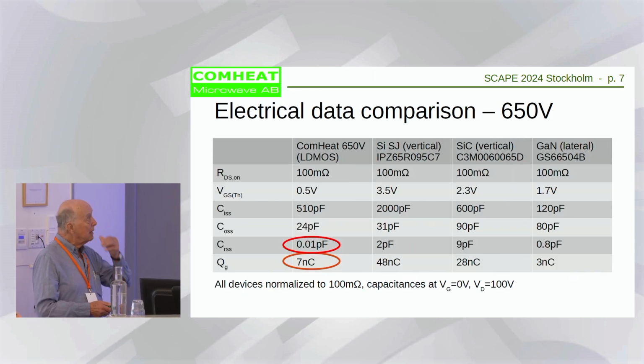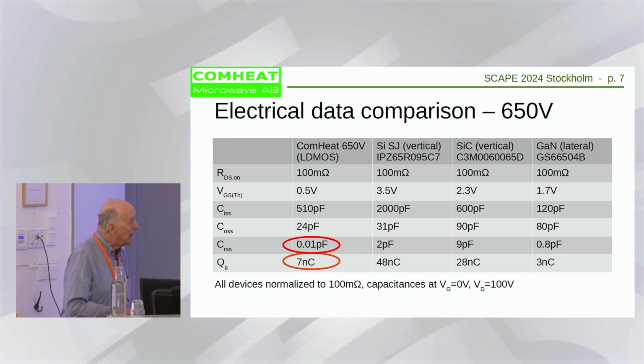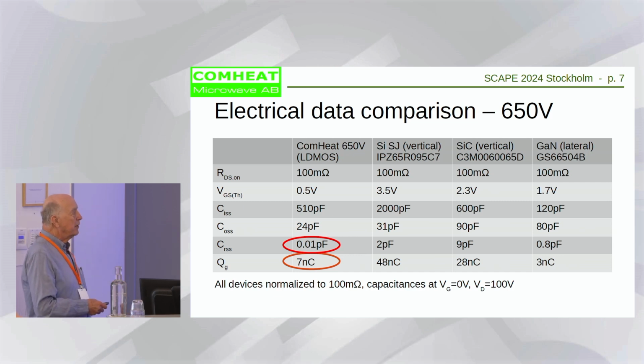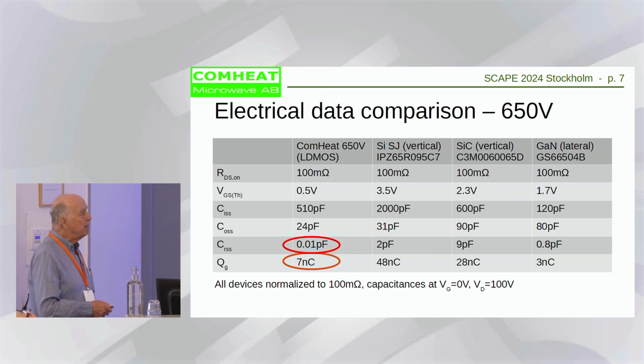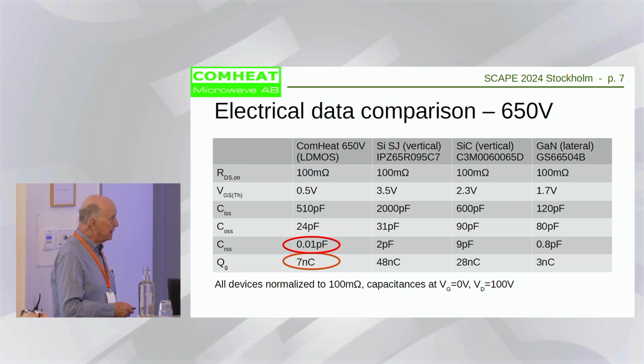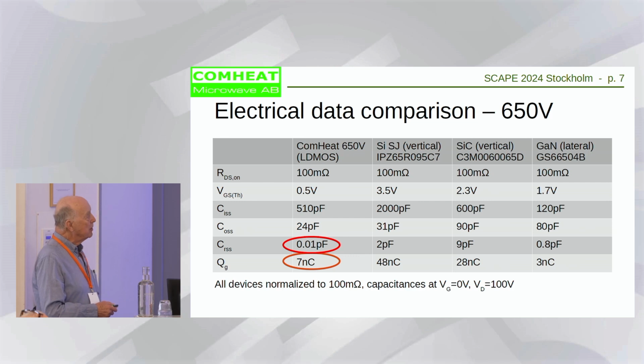Here are some electrical parameters, and what is red here is the Miller capacitance, extremely low, and even gate capacitance. This means that we can use a very low threshold voltage for the MOS transistor, 1.5 volt. We can use other conventional ones too, but I think the CRSS is low. It's very beneficial for reducing the effect of spikes on the output.